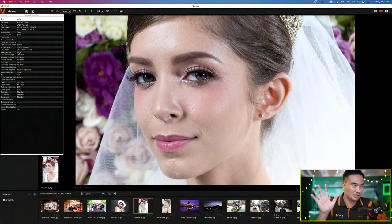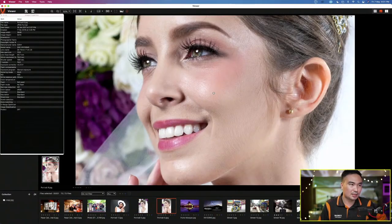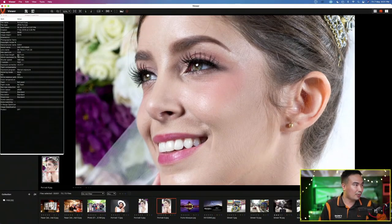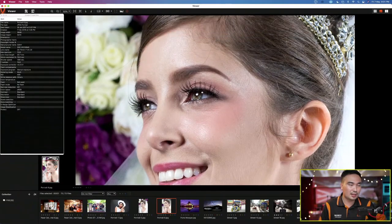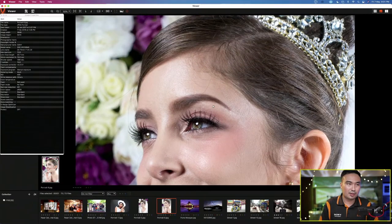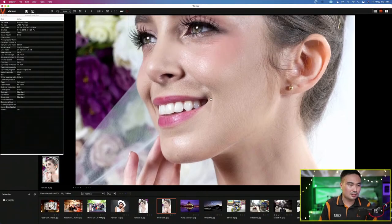The G Master is crazy sharp wide open. But with this kind of lens, normally you need to stop down to, let's say, 2.8 or f4 to get better, sharper pictures. You can see this, all from 2.8. And I stopped down to f4. f4 gives me very nice sharpness. And then this is from the ZV-1 equivalent, so you can get an idea.